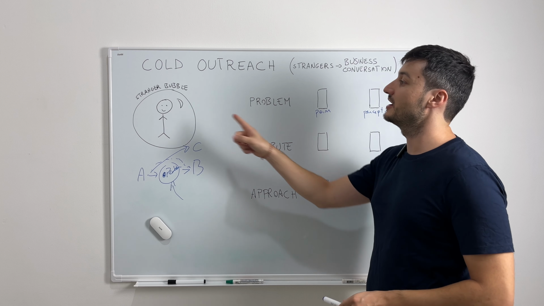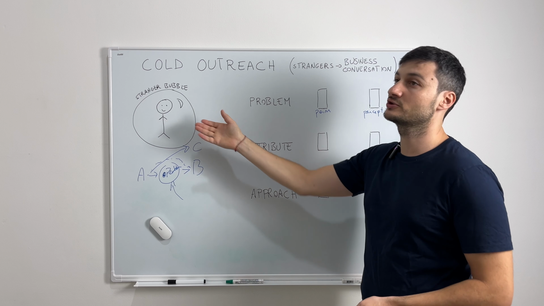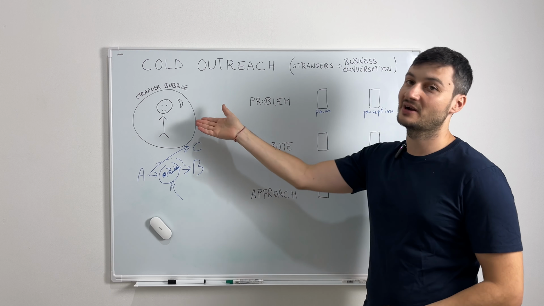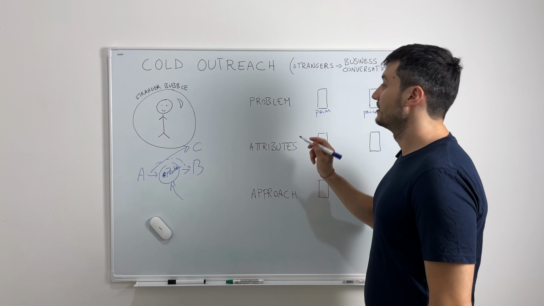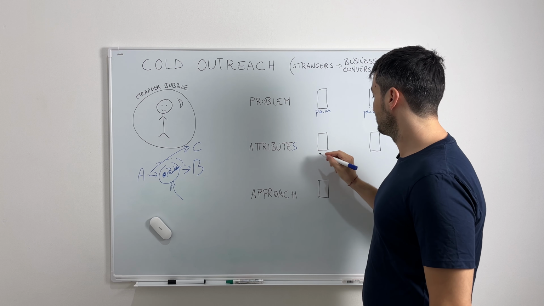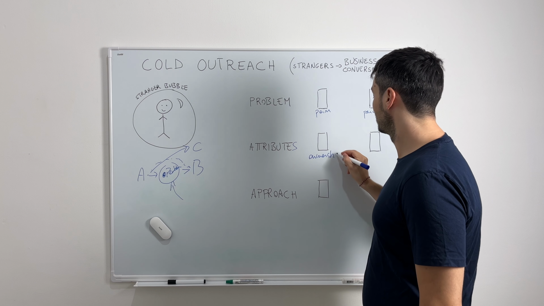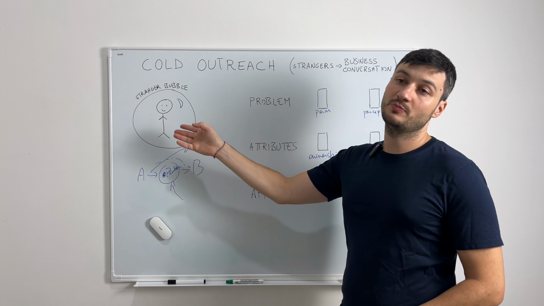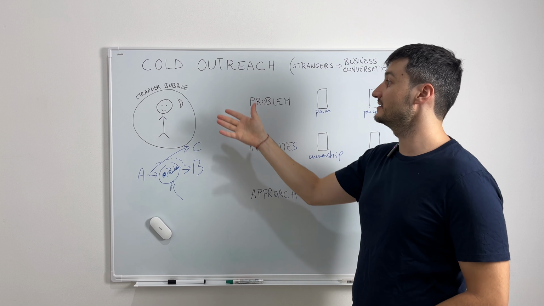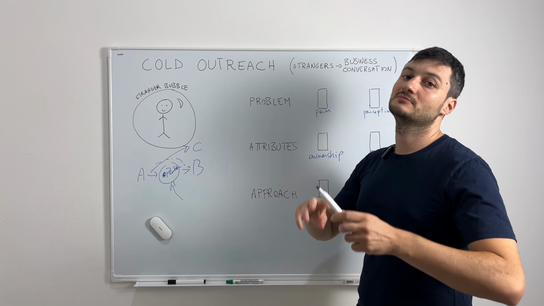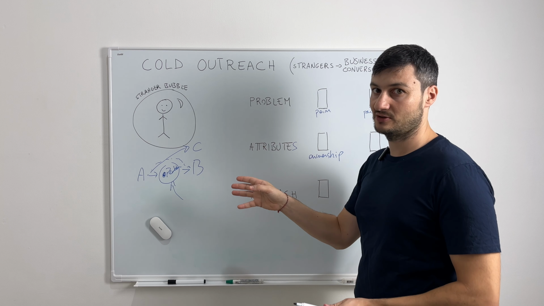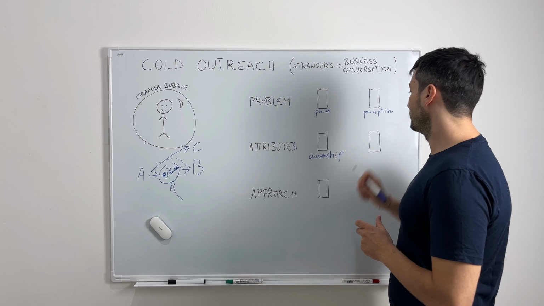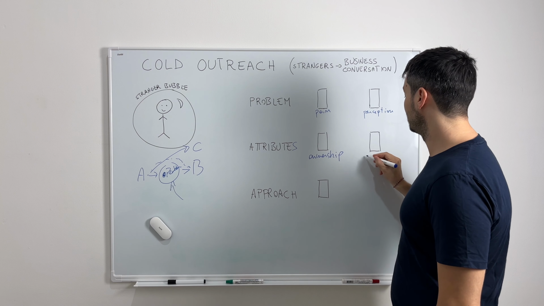Let's go to the attributes. Which are the attributes of the audience we have to look at? Because of course, we don't have to talk with whoever. We have to choose the right audience with some attributes. And the first attribute is ownership. So, are the people we are targeting the decision maker? Are the people taking the decision for this kind of problem? Or is the decision making shared with other people? Or is it not of their competence? Very important point.